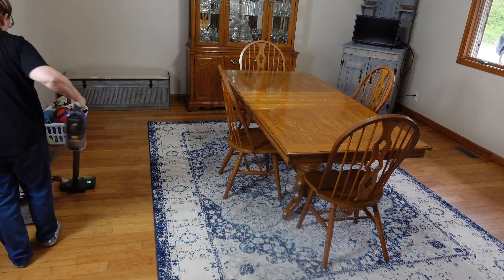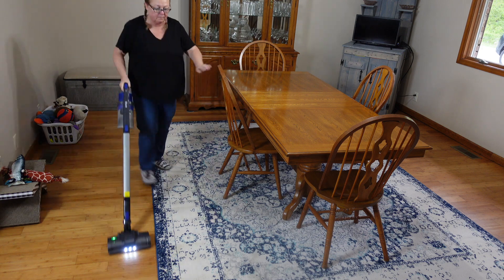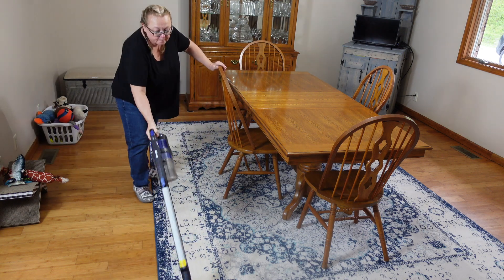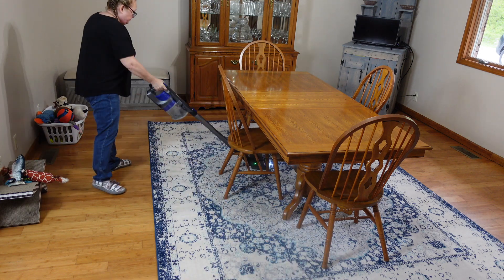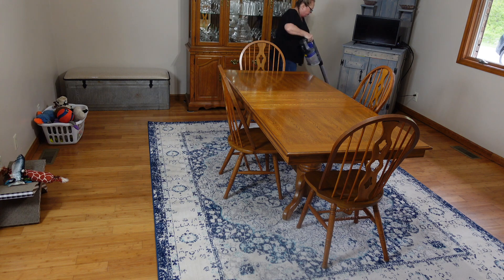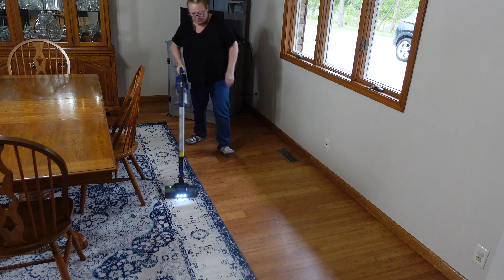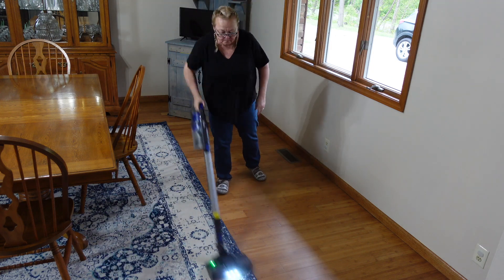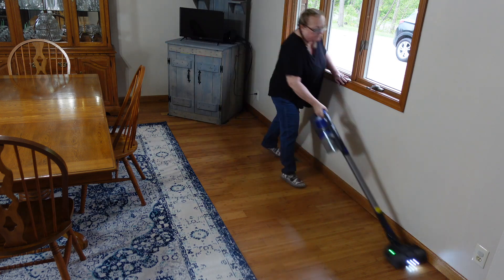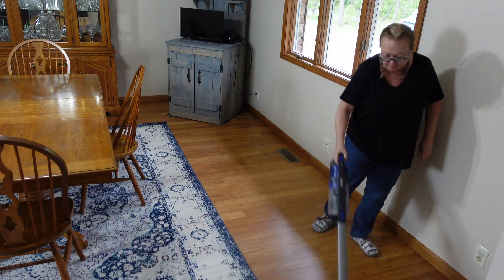Moving into my dining room, we just put this rug down one day last weekend, so the room isn't really dirty, but I'm just doing some spot vacuuming to make sure I catch any hair that may have tumbleweeded in. I have dog hair tumbleweed in my house, so sometimes hair blows into this dining room. I just wanted to do a quick vacuum to make sure there's nothing in there before I start cleaning the hardwood floors.